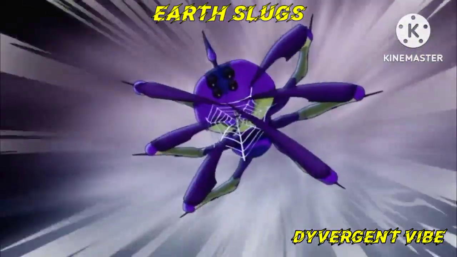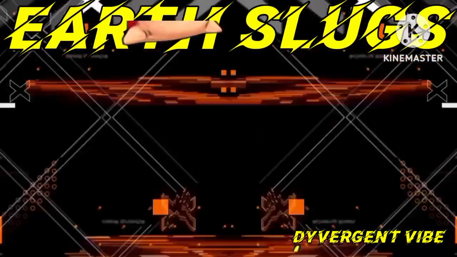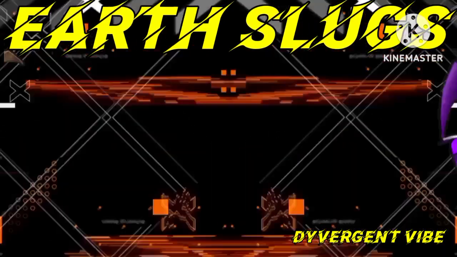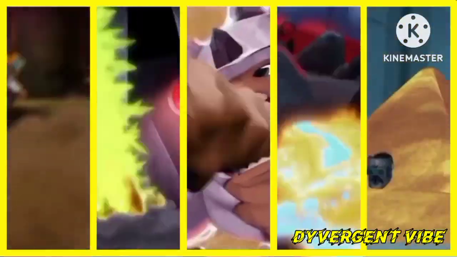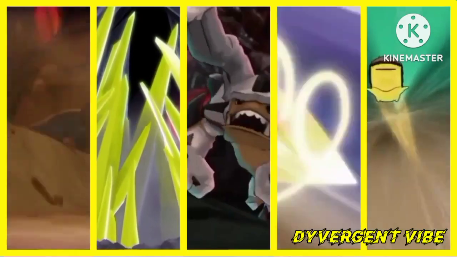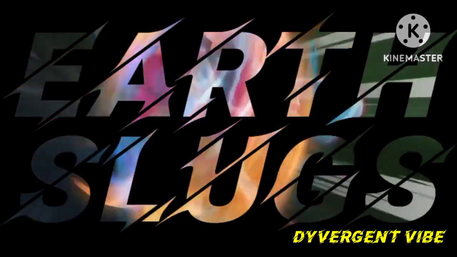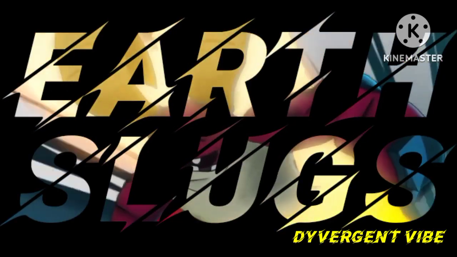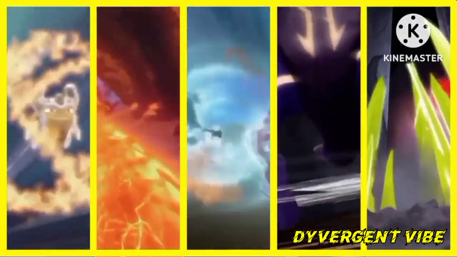Meanwhile, the earth element slug has two other descendant elements, which are the plant and metal elements, but in this video I am just focusing on the purely earth slugs of Slugterra. Don't worry guys, I promise that I will make a video about the metal and plant element slugs at another time.